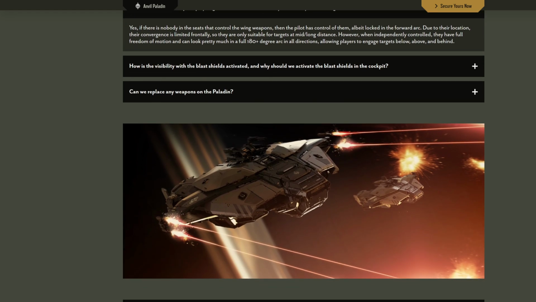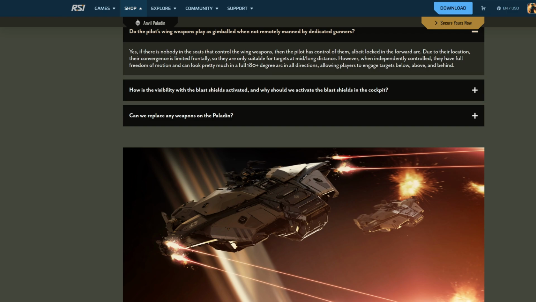How is the visibility with the blast shields activated? And why should we activate the blast shields in the cockpit? Yeah, why should we? We got the Anvil Carrack has blast shields now.